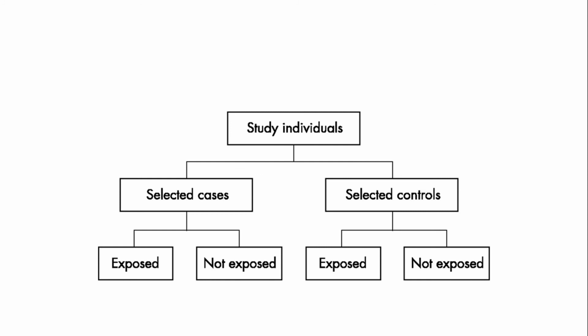The selection of the controls matters because, as we talked about with the PICO question, that's what your comparator is going to be. And so what might be some controls, for example? Say my cases are people on a certain ward in our hospital who have C. diff as defined by diarrhea and a positive test. So that's my case. What are some choices of controls that I could use?